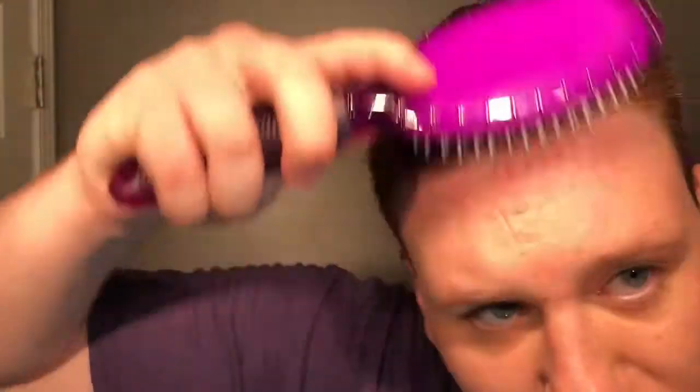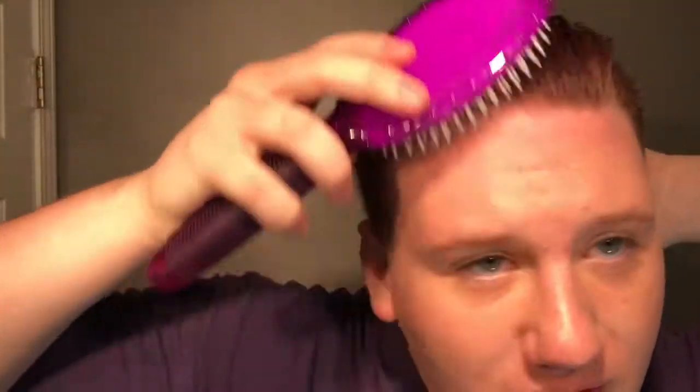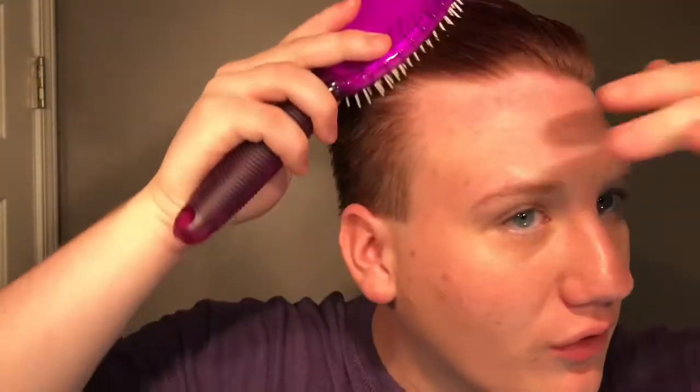And just brush through the hair at this point. Honestly, I don't know what it's doing right here, but I don't really like that. It's kind of looking Wolverine-ish, and that's not what I'm going for. Back a little bit more with the comb. Got a little too volumized. Okay, so that I believe does it, other than setting it in place and getting rid of all the wispies here.